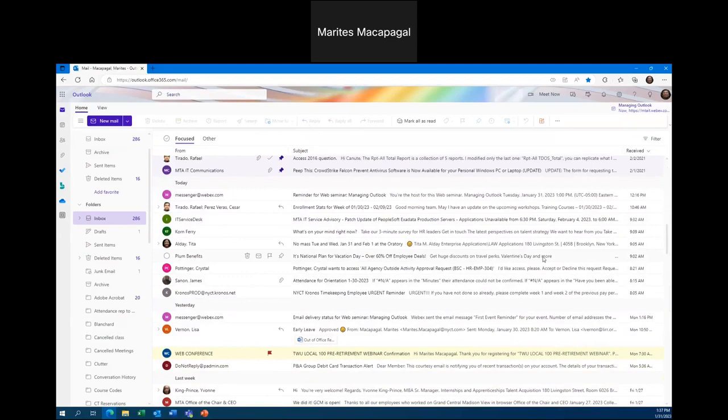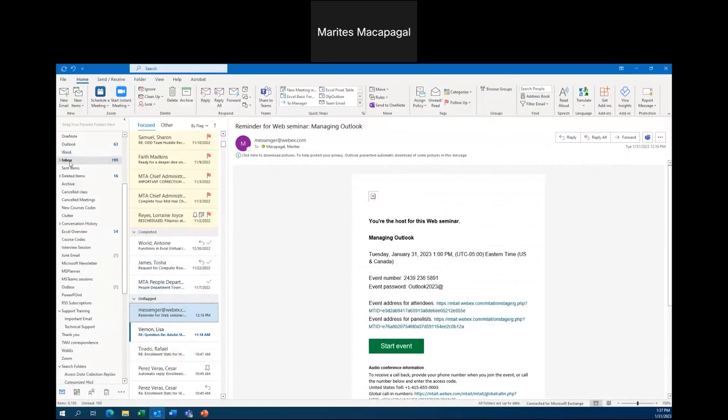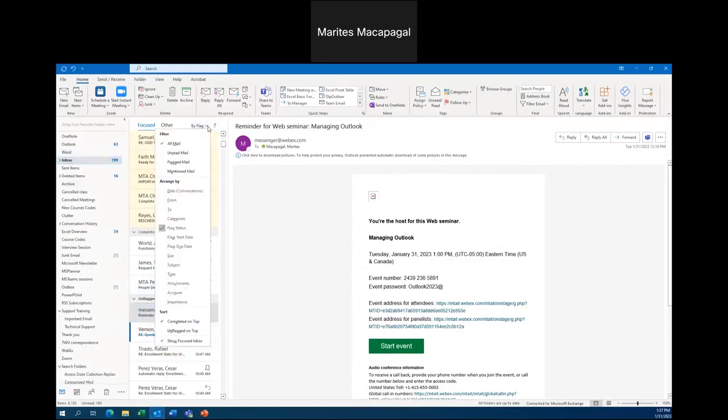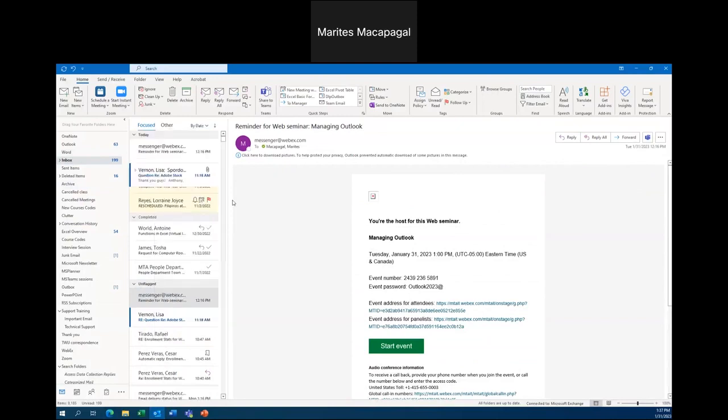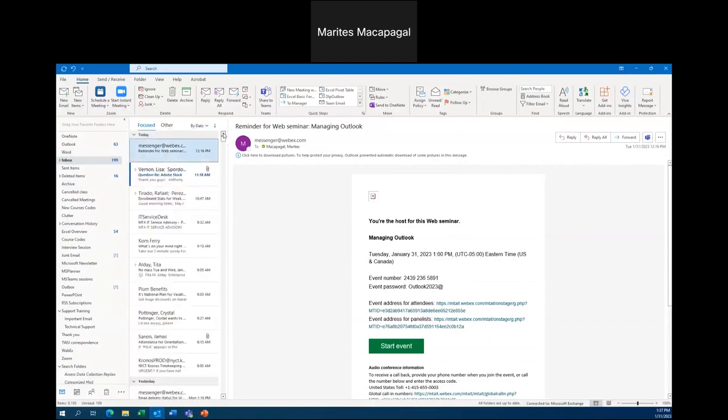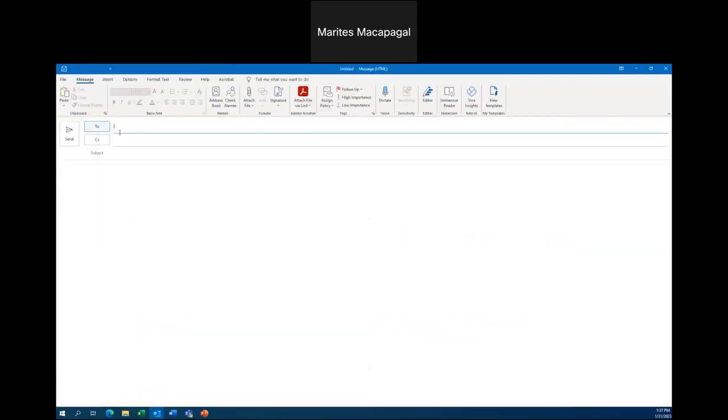How do you delay the delivery of a message? I'm just going to use my Office 365 inbox right now, and I'll filter by date. There you go, now I have all my email by date. Say I would like to send a message to my coworker. You select New Email, and I'm going to send it to one of the computers here in the classroom, Win35.